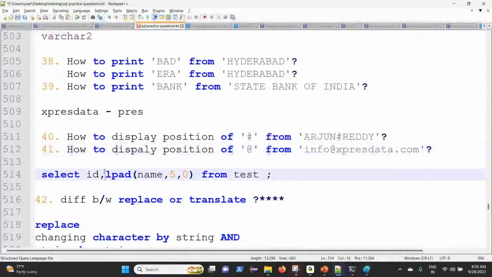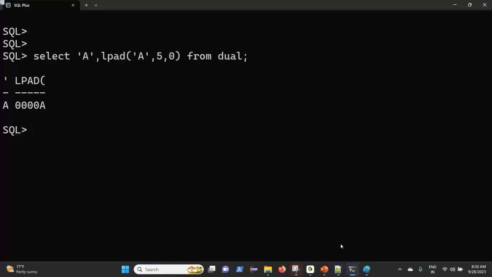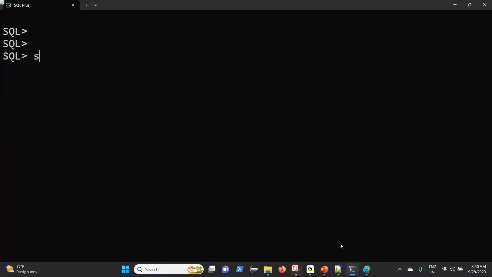So you can use LPAD of name, 5, comma 0. The first is the column, the second is how much length you want, 5 characters, 10 characters, whatever. The extra you are adding is 0. From any table you can do. Same thing I will explain with one example here. Select ename, length of ename from the employee table.